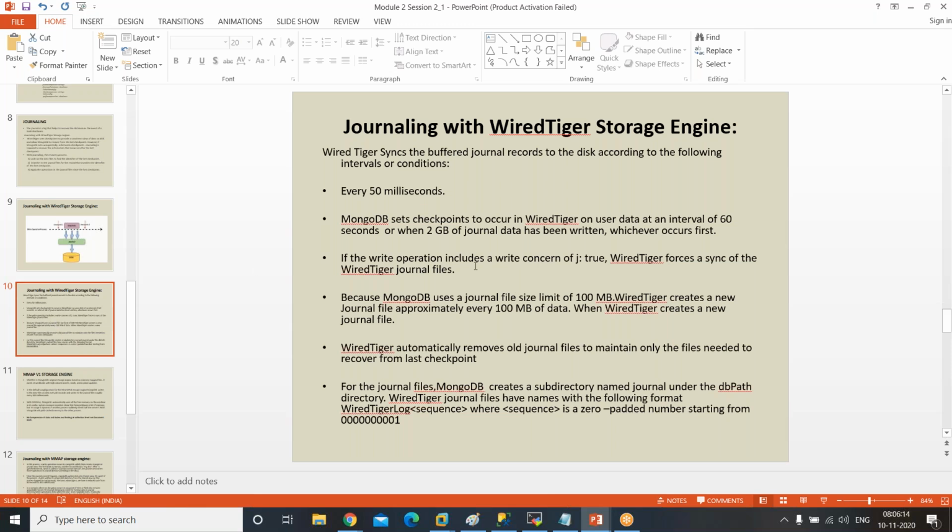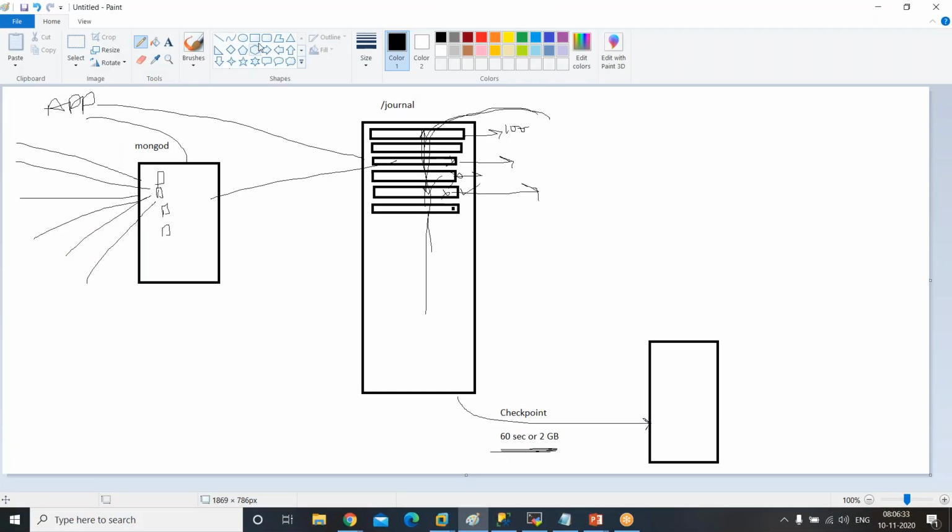Journaling with the WiredTiger storage engine. WiredTiger syncs the buffered journal records to the disk according to the following interval condition. See, guys, disk means, you are modifying something. If you want to modify, what you basically need is memory. First, data has to be pulled into the memory.